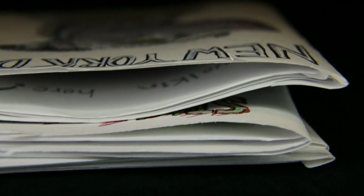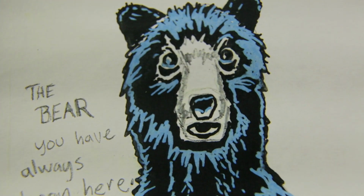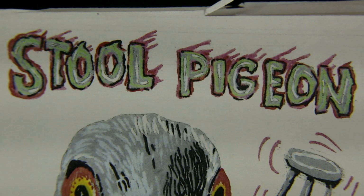In the last year, I've been doing these mini zines. This is what I would call a mini zine. They're one-page folded little fanzines. Each one of these is 8 pages.